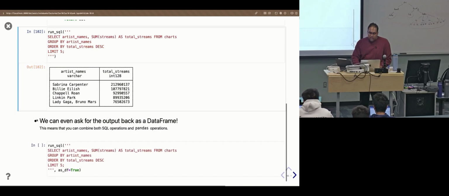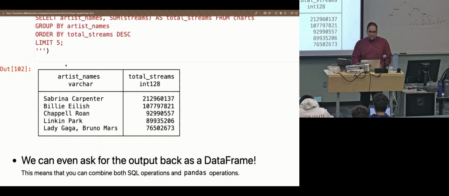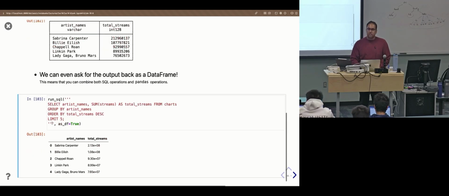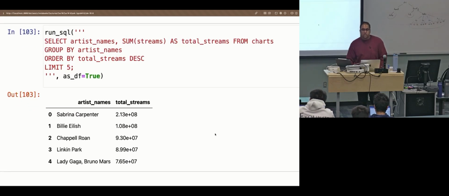You can actually even do more than that. You can tell it, don't just render it as this weird table thing. Give me back a data frame. So what this did is it ran this SQL operation and gave me a data frame of the result. And what this means is if I wanted to, I could use DuckDB and pandas at the same time.